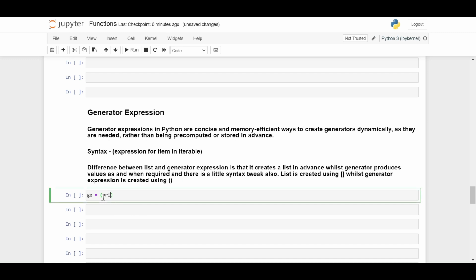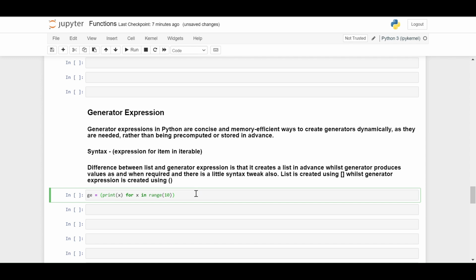We want to print x for x in range 10. What does this mean? Like I wrote roll numbers in 1 2 3 4, I'm taking that in range, and this is the operation I want to perform. I want to print that.